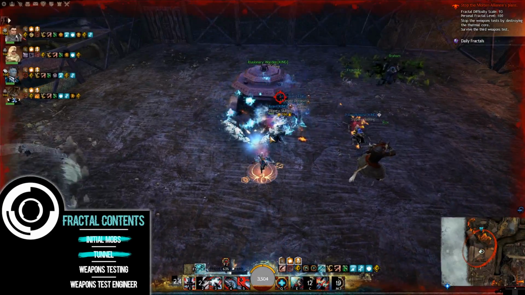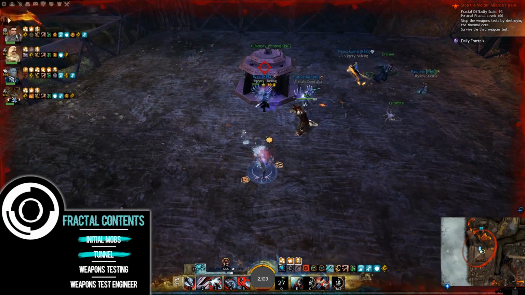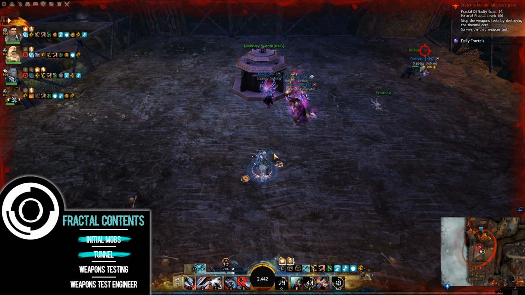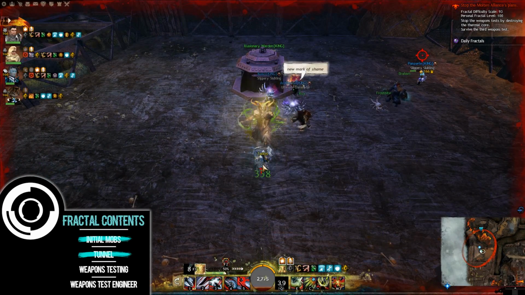When the core hits 50% health, the third weapons test will begin. Simply stand here, out of range from the 2 furthest shockwaves, so that you only need to deal with 2 of the 4 of them.